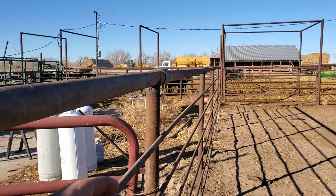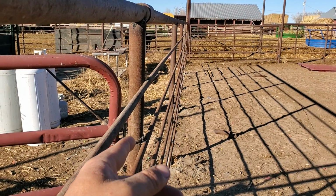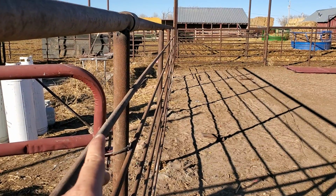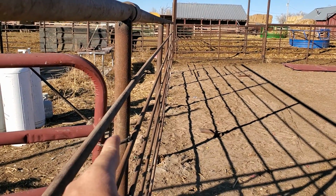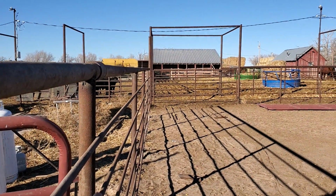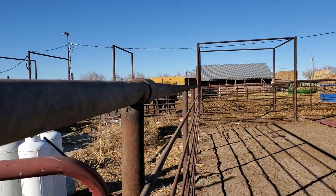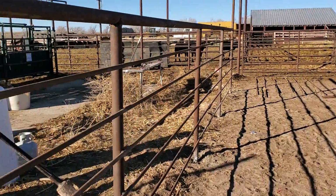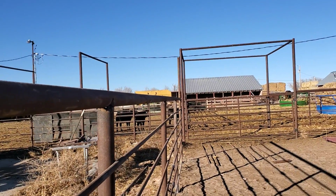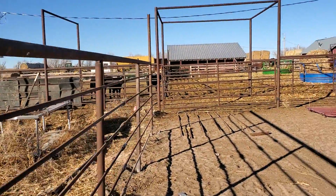This is where I would say, I did all of these 2 3/8, which is fine. I honestly haven't had any trouble. I've always been concerned that I should have gone 2 7/8 on my line post, but I'm going to tell you, I have not had any trouble with it. I do put in lots of overheads. These fences do have a little wiggle to them, but if you have good overheads, you can have a full-grown cow just break your nose on it, and it's not going to go anywhere.